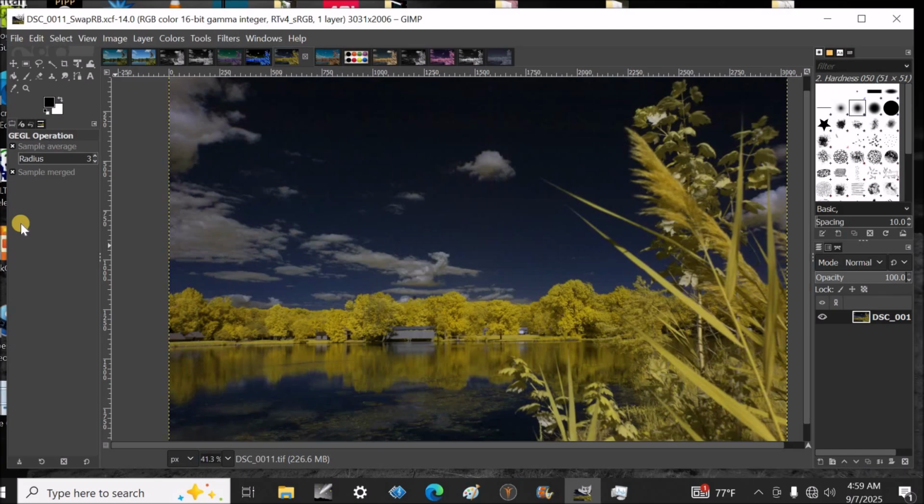So I think that pretty well covers the basics of this. I'll put a little slideshow, I guess, of some of the pictures I've taken, just to kind of show you what you can do. And hopefully this video helps you out and helps you decide what you might want to do if you're going to get into infrared photography.